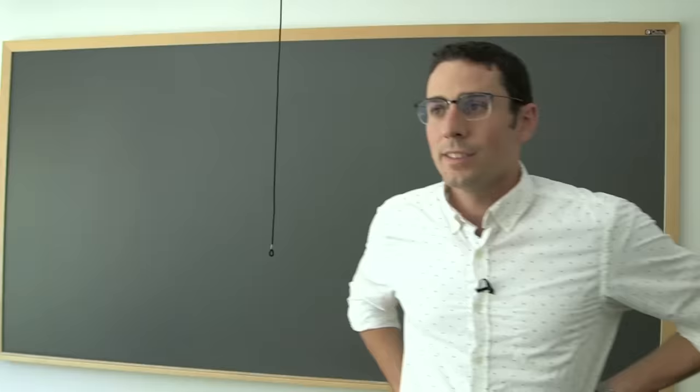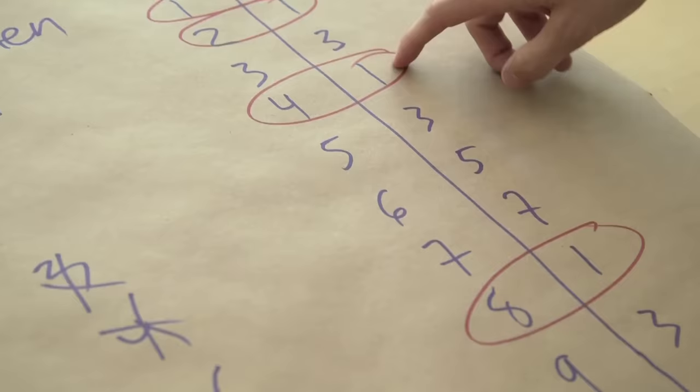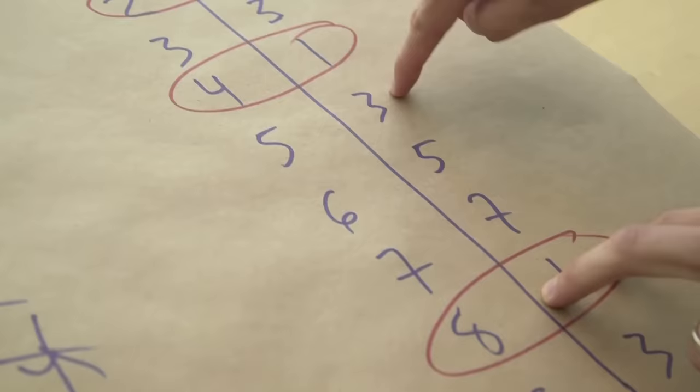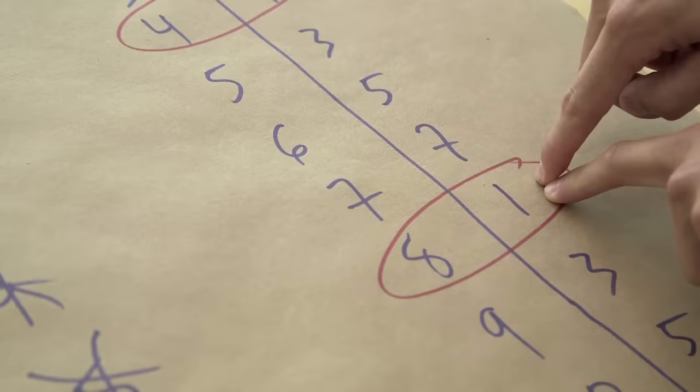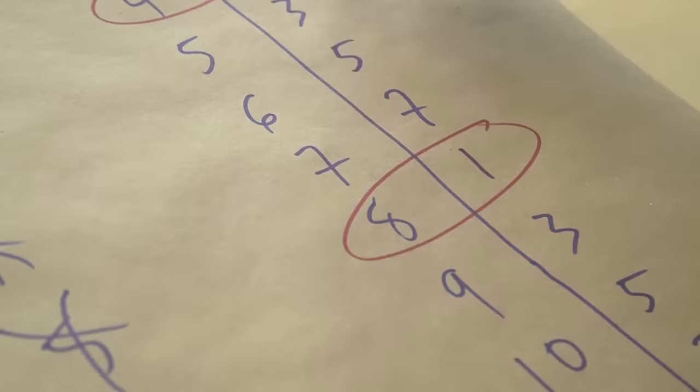So let's say we believe that. We know what happens for two to the a. So how do we explain what happens between the pure powers of two? If you see the pattern, we know what happens at eight and we know what happens at four. But between them, it goes up by twos until at this point, if I added two to seven, I'd have a nine, which would be too big anyway. So that's our reset. But we knew it was going to reset because it's a pure power of two. So how do we explain this jumping by two phenomena in between?